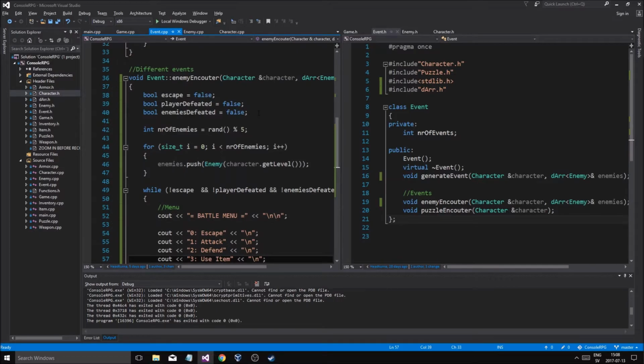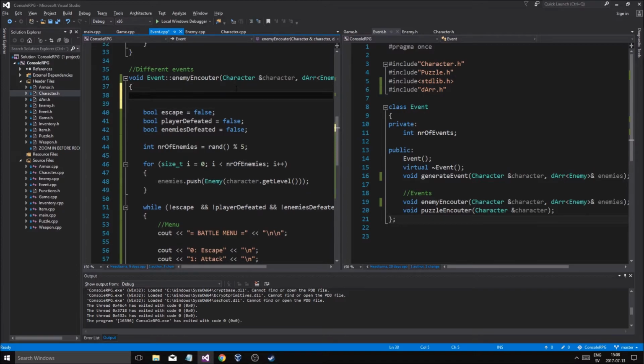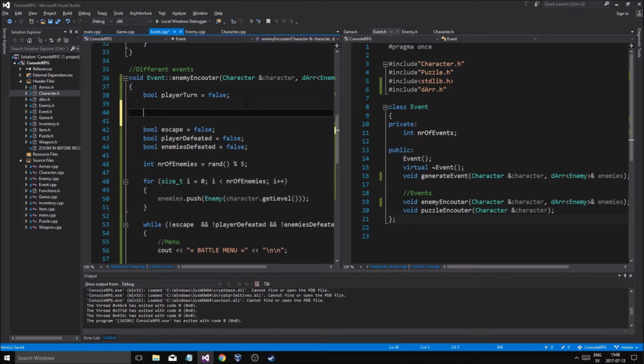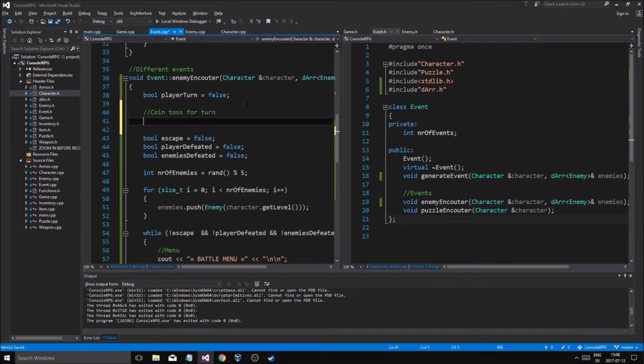Now whose turn it is we need to keep track of. So bool player turn equals false. Alright, and then we'll toss a coin, toss for turn, int chance or player turn equals rand 100.